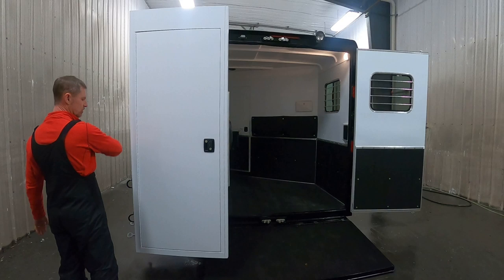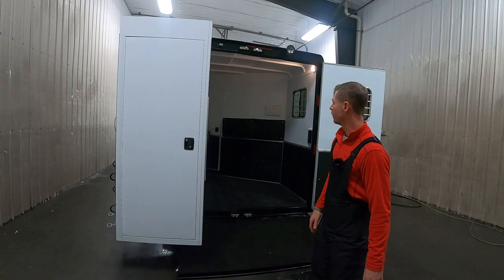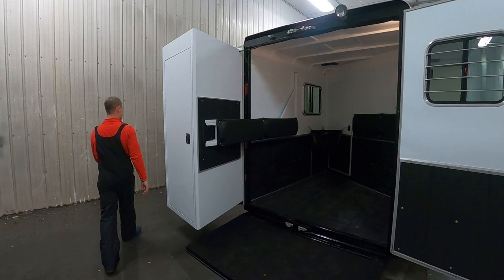This is very durable — we've never had any issue with the SafeTac swing-out compartment. It keeps your tack gear clean and away from the horse area. You don't have to worry about saddles getting dirty and dusty as you would with a conventional rear tack, which has an open top.